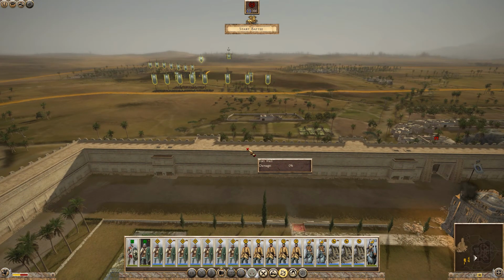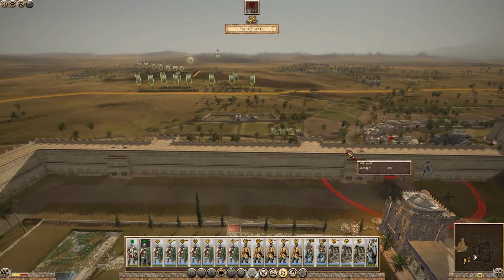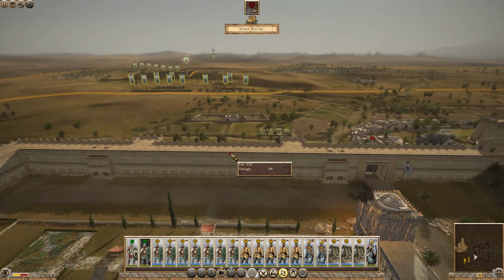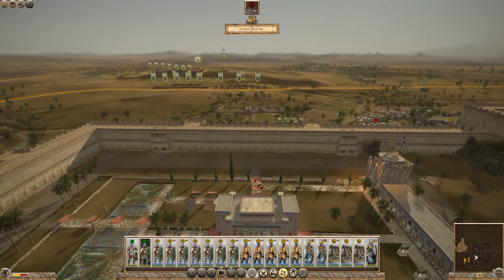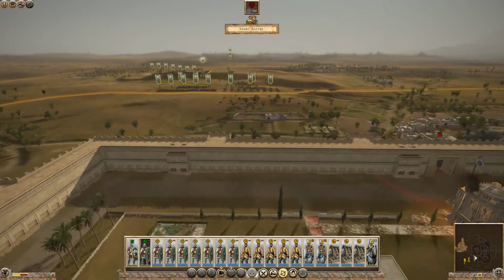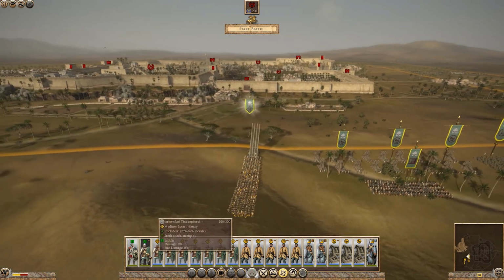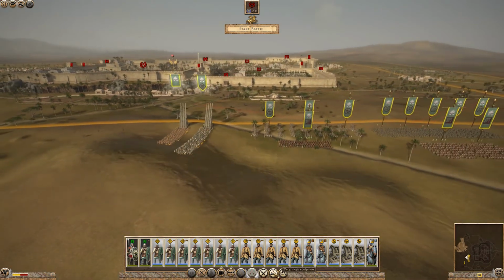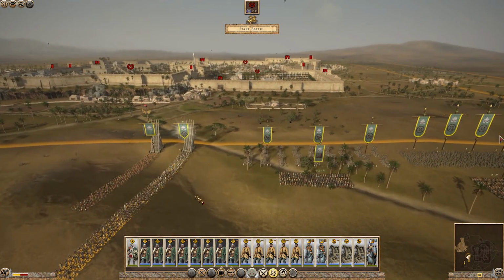What I kind of want to do is section off this bit of the wall, like break this part down and then break this part down, put a ladder here and get my archers up here so they can't be attacked by infantry and they can just fire down. Maybe that's a good idea, maybe that's a really, really bad idea. Either way, I can decide that as the siege progresses.